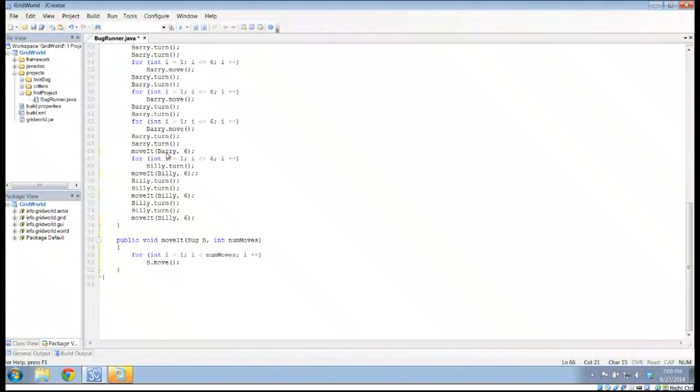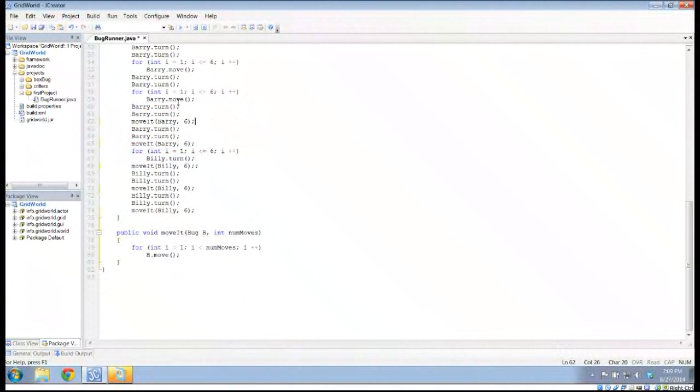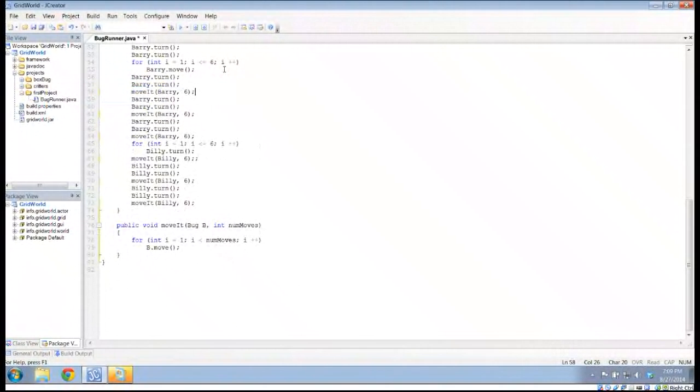So we'll have that replace Barry dot move. So we'll copy that and we'll paste it, and we'll paste it, and we'll paste it.